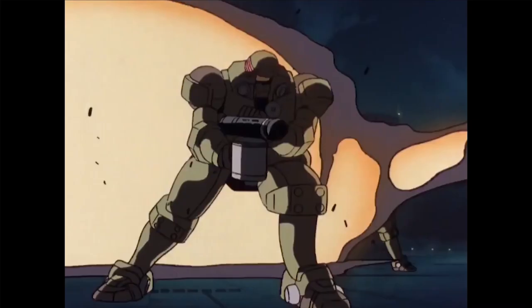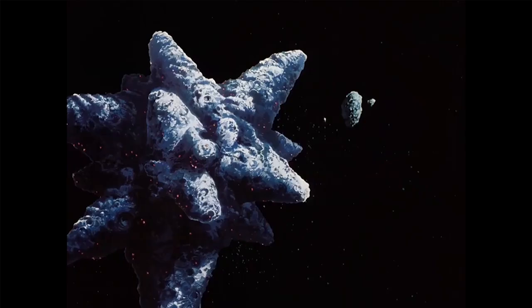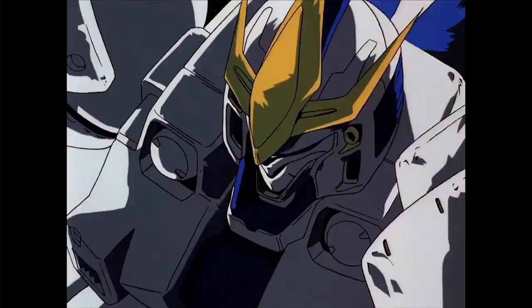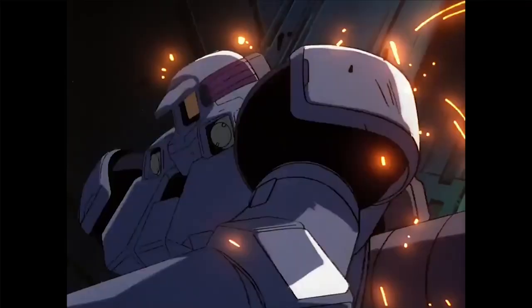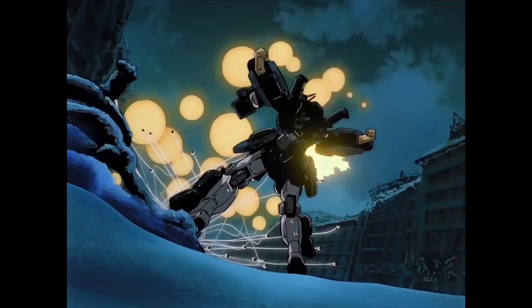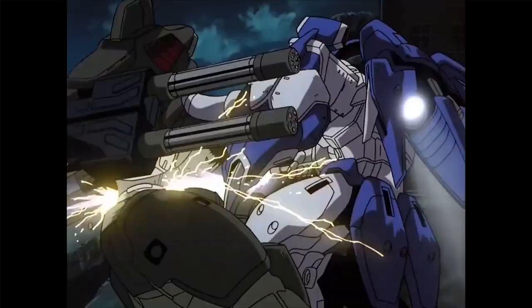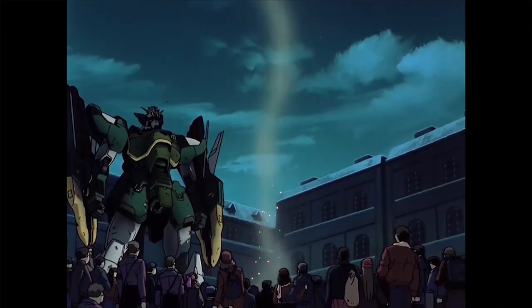The Serpent was being developed in the L3 colony by UESA. As OZ started Operation Daybreak, UESA was defeated and collapsed. Barton Foundation then took the Serpent's development plan and secretly continued development. In AC-196, 500 Serpents were completed and served as Marimea Army's main force. Before landing on Earth, some Serpents were destroyed by Torgeys Free. One Serpent was used by Troll Barton while he was a spy — he fought against Duo Maxwell in a Leo and let him go. The rest of the Serpents fought against the Gundams, Torgeys Free, and Taurus. Because the pilots didn't want to kill anyone and there were so many Serpents, the Gundams had a tough time. After Dekim was killed, all the Serpents were abandoned, and later the Winner family melted all the Neo-Titanium from the Serpents and used it to reinforce colony walls.